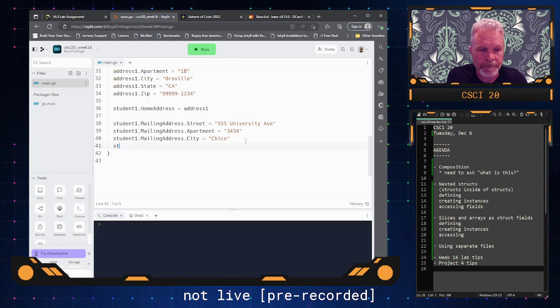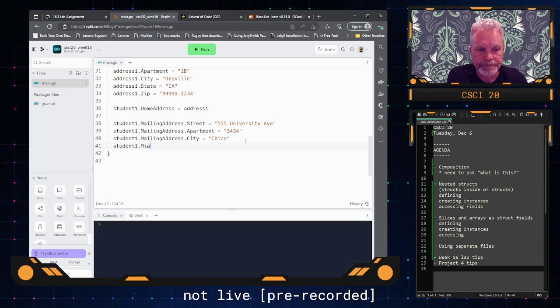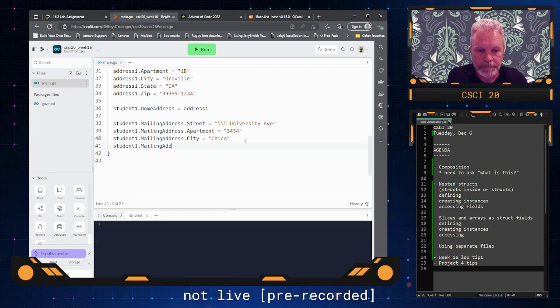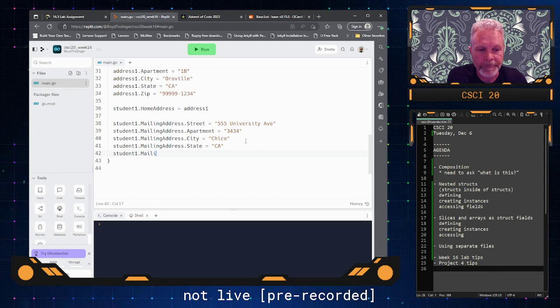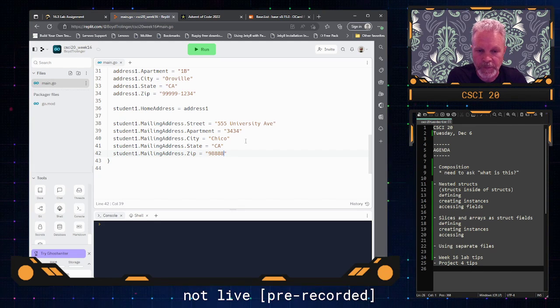Student one dot mailing address dot state, also California. Student one dot mailing address dot zip. I don't know what it is. 98888 without the dash part.